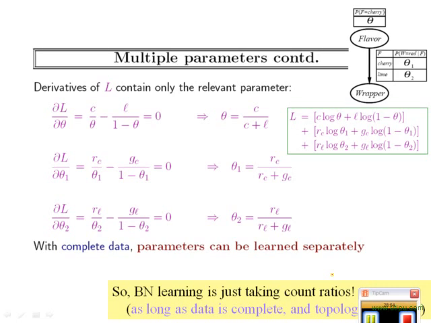It turns out for Markov networks with complete data, if you write the maximum likelihood expression, that does not have this property because, as I told you, Markov networks will wind up having a normalization constant. I just mentioned it, but we didn't go into details. The normalization constant brings in all the variables together, because of which this property doesn't hold. So you actually have to do gradient ascent.